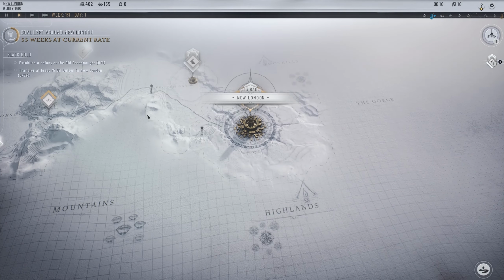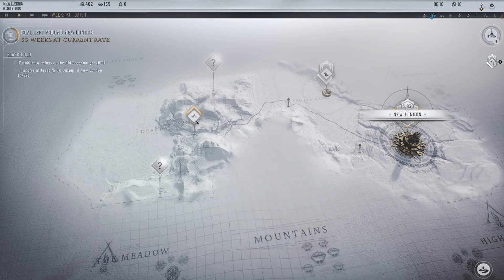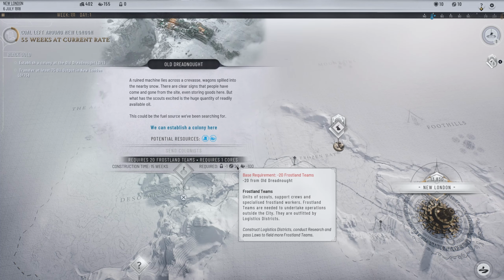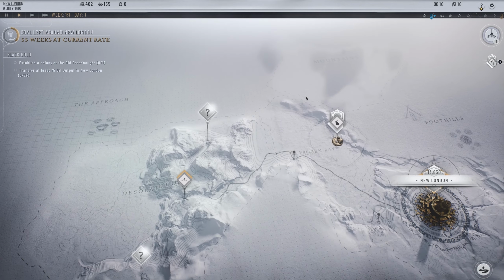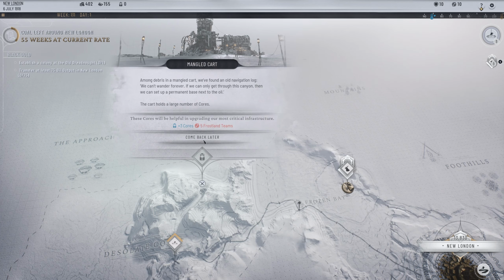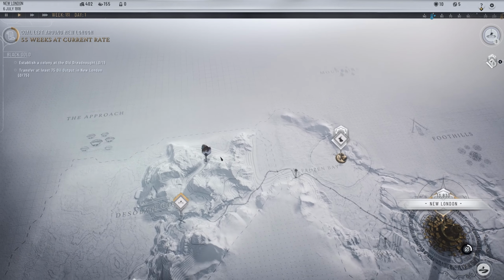What we need to do is we need to go over to here. We need a core, Frostland teams and 100 prefabs. Here we go. Among the debris in a mangled cart, we found an old navigation log. We can't wander forever. If we only get through this canyon, we can set up a permanent base next to the oil. Cart holds a large number of cores. That's what we need. Okay, we're going to do that.